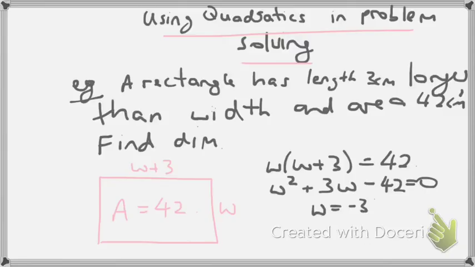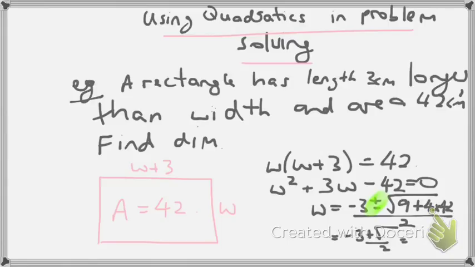So to solve this we need to use the quadratic formula. So it's negative 3 plus or minus the square root of 9 plus 4 lots of 42, all over 2. And the important thing to note now is this plus or minus, right? So this W is the width of a rectangle. In other words, it is a dimension, it is something real, so it must be positive. So the only answer that we could have would be the one that is positive, right? Whatever that is divided by 2, and according to the textbook, the answer is 5.15 to 3 significant figures.